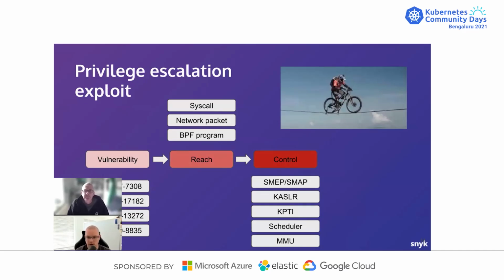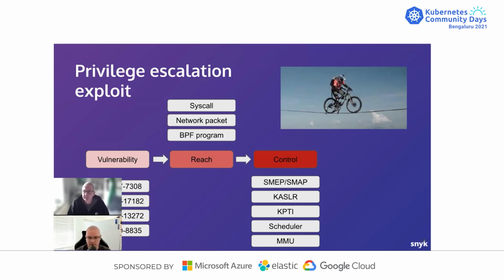Once we reach the vulnerability, we need to be able to control it. There are multiple capabilities in the kernel developed specifically to thwart some of these vulnerabilities. SMEP and SMAP will prevent execution of certain memory locations or even accessing that memory if specific conditions are not met. Address space layout randomization will change locations of certain functions within the kernel to prevent you from finding and executing them. Page table isolation separates memory pages from being accessible in certain regions. So for example, when you're in kernel space, you should not be able to see user page tables, which prevents some of these exploits.